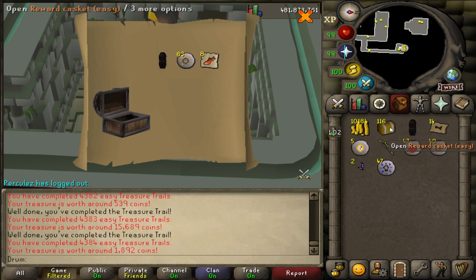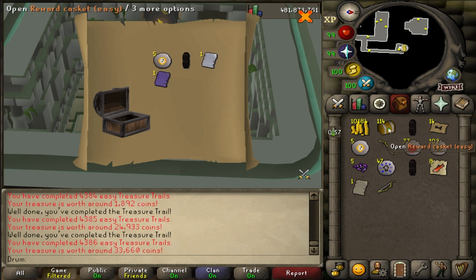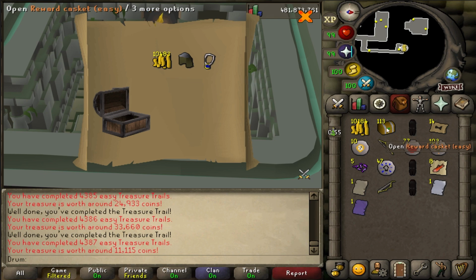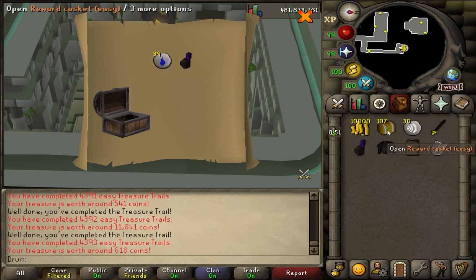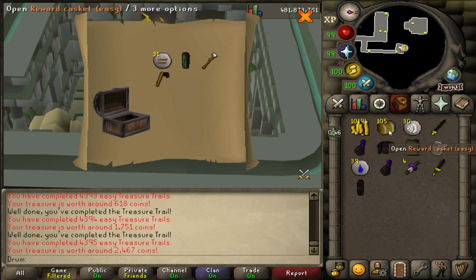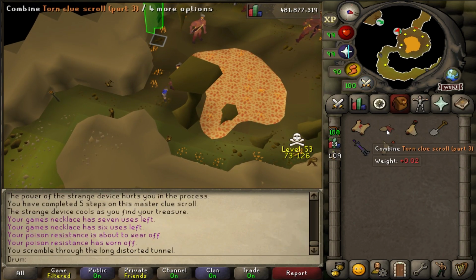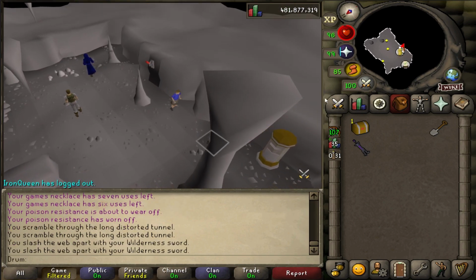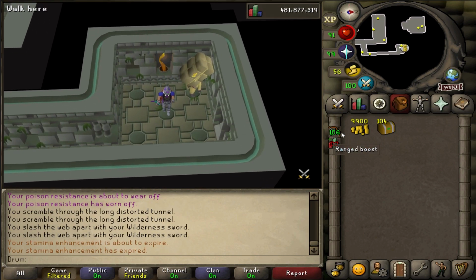Yeah, okay, the dry streak's definitely happening. No masters, no uniques the entire time so far. Sad. Oh, there's another master at least. Alright, we're basically on rate. Alright, that's master casket number 80. We're almost there. Alright, 104 easy clues.